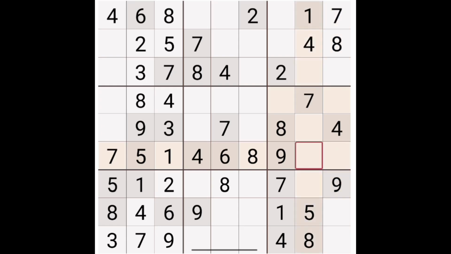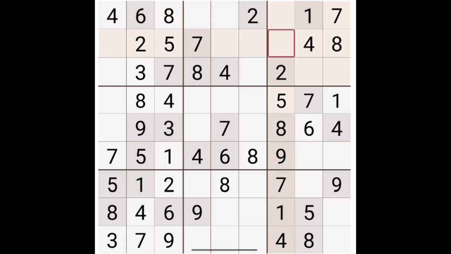Now which ones are missing here? 7, 8, 4, 9, 2, 3. 1, 6, 5 are missing. So here 1 and 5 cannot come because 1 is on the top and 5 is here at the lower part. 5 is there in the cell. So here 6 will come. Now we have to write 1 and 5 in these two cells, but 1 cannot come here because, if you can see, it's on the lower part of this column. So 1 is there, so you will write 5 here and 1 here. Okay.